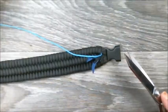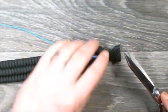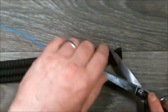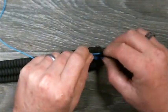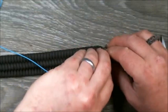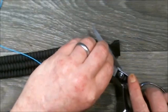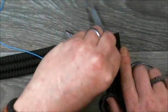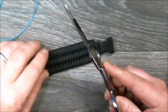And we're going to move all the excess out of the way. And we're going to burn, snip and singe this immediately. That way we don't move it and everything shift around. So we're going to reach down here and take this single blue and kind of, there we go. Get it up in the middle. That way you know when you melt them together, it's going to get in there in that bunch. Bam. That's what sharp scissors will do.